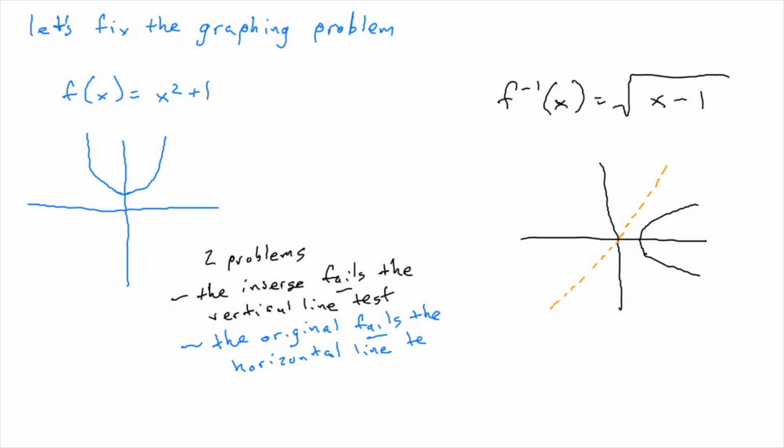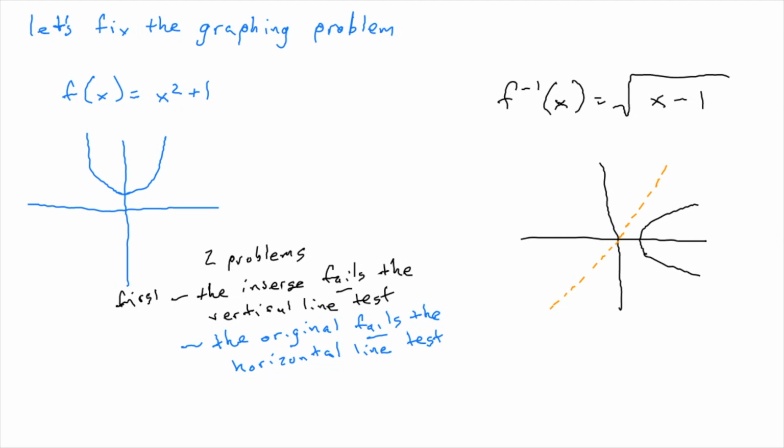So you can actually look at any function like this one. Hey, Fred, look, I got a function. Yep, looks like a function. And how do you know? Because it satisfies the vertical line test. And then you ask Fred, hey, Fred, do you think we could make an inverse of this function? And Fred will say, nope. And you say, why not, Fred? And he says, because it fails the horizontal line test. Don't bother doing this because it's not going to work. So there's one problem solved. First problem.